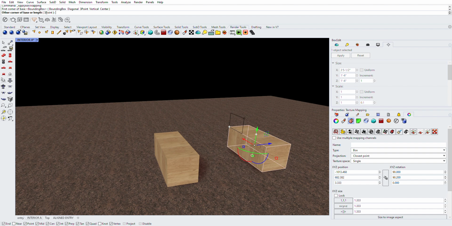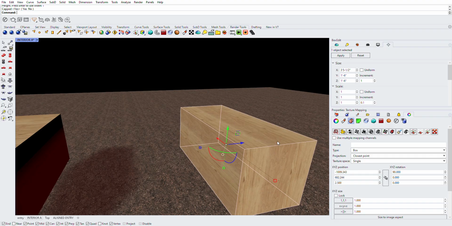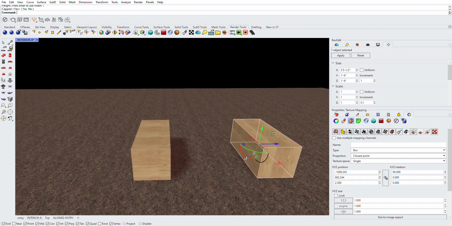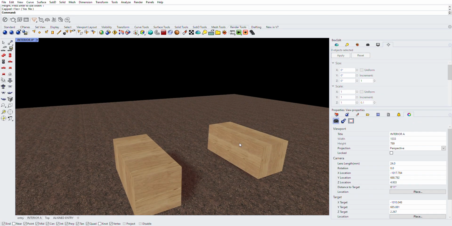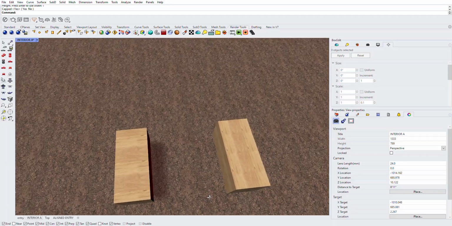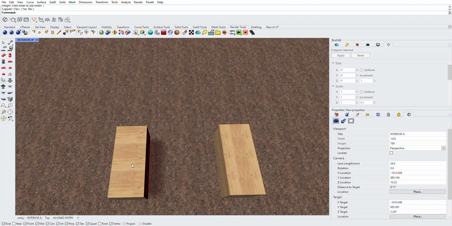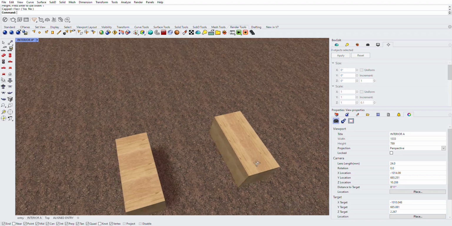I can click a corner, it doesn't have to be exactly aligned over the object, and say I just go 1 foot, enter, 1 foot, enter, 1 foot, enter. And you'll notice that slightly changed the scale of this. And I think I actually like that better. What do you guys think? I think it's actually slightly smaller. No, the seam is here. I probably want to go bigger.